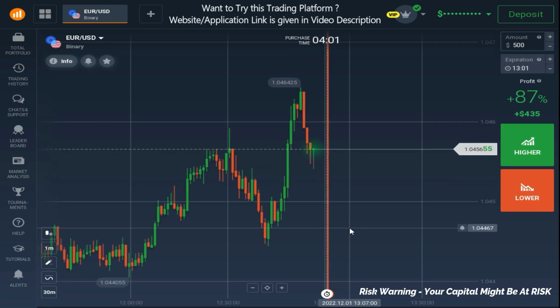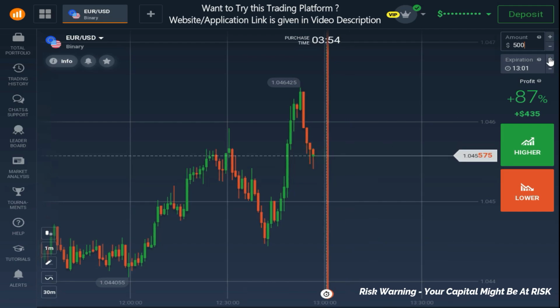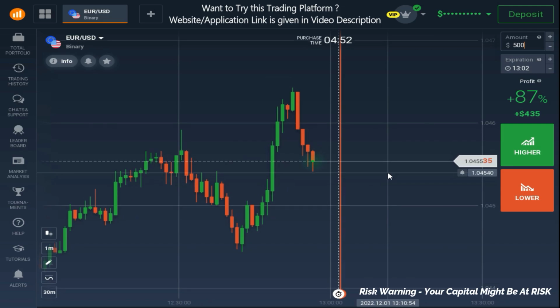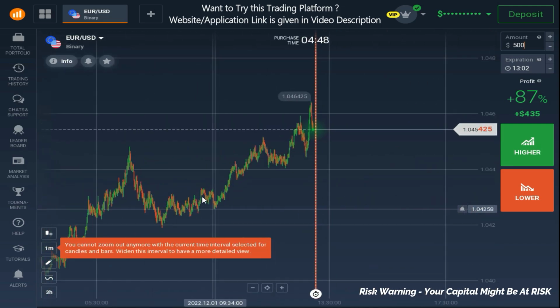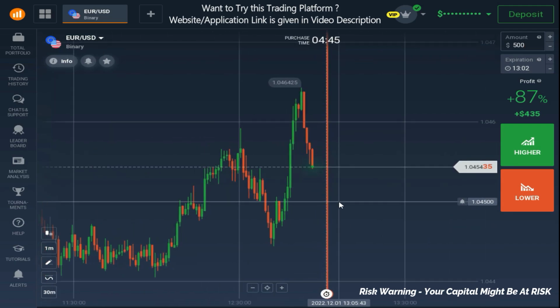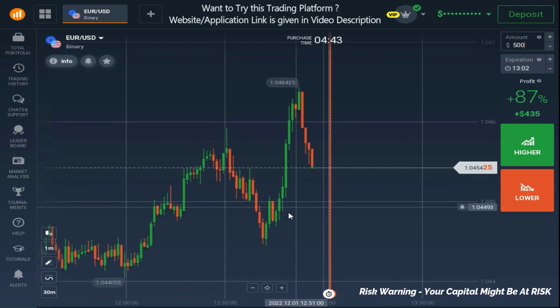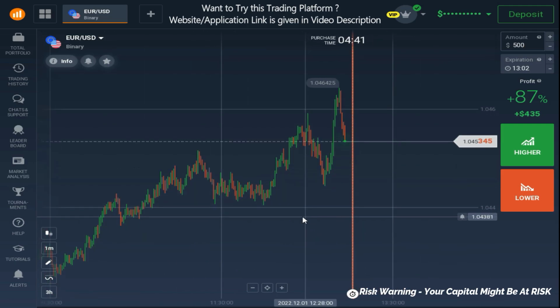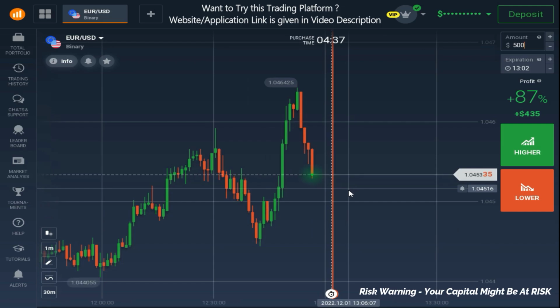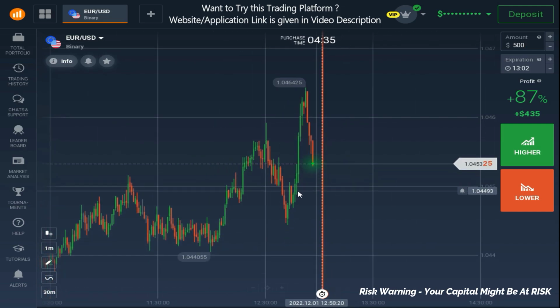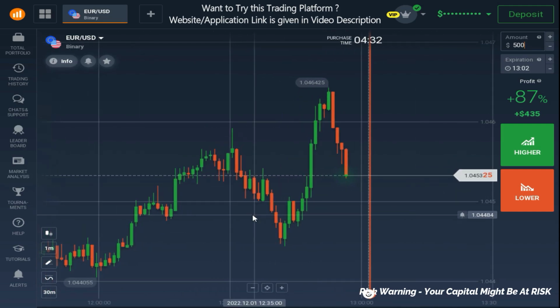So we will focus on finding a reversal pattern so that we can place a reversal trade in the upward direction. We are going to take a 5-minute expiry trade and let's first understand and draw some key levels here. As you can see, this is a good uptrend market and as of now I cannot see any strong support level, and we will have to wait for the market to get weak as well.